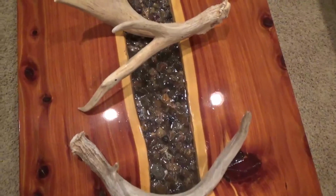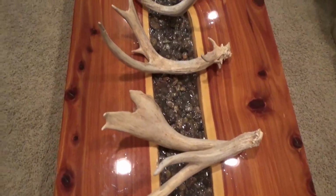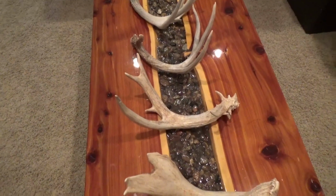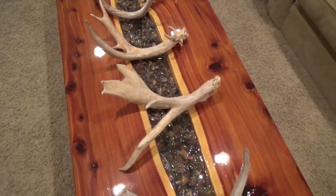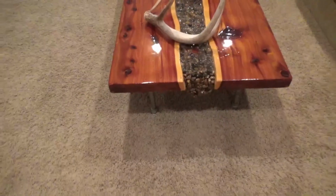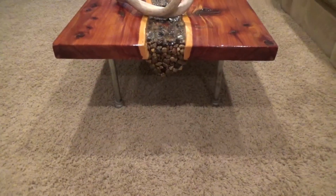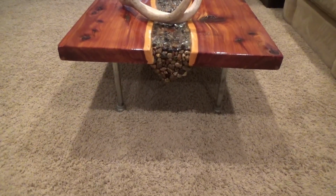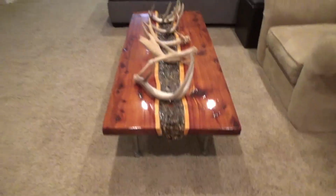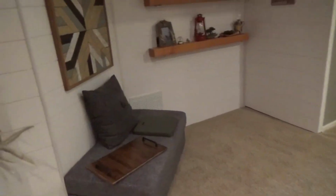I actually put a couple small pieces of gold in there and some fool's gold too, so there's actually gold in that little river. And it actually waterfalls down off the edge of the coffee table, so it looks like the rocks are just spilling over the edge. It does that on both sides.